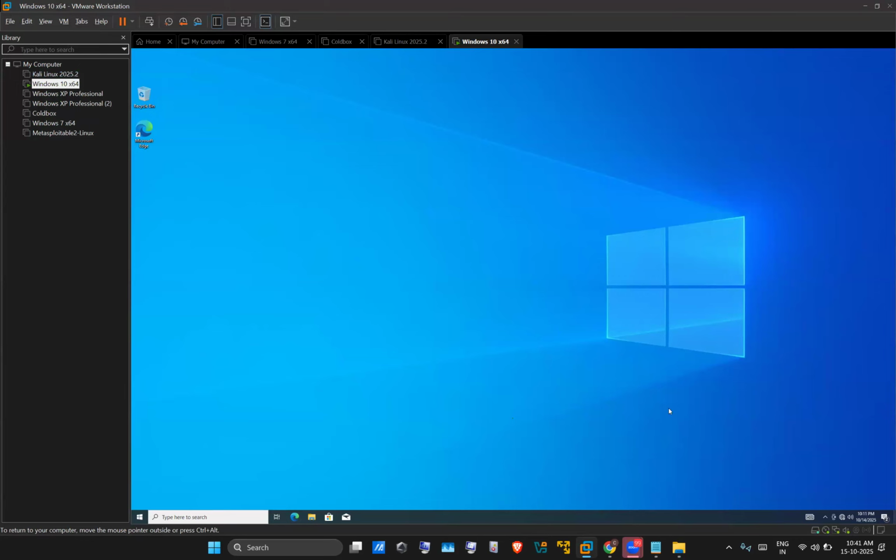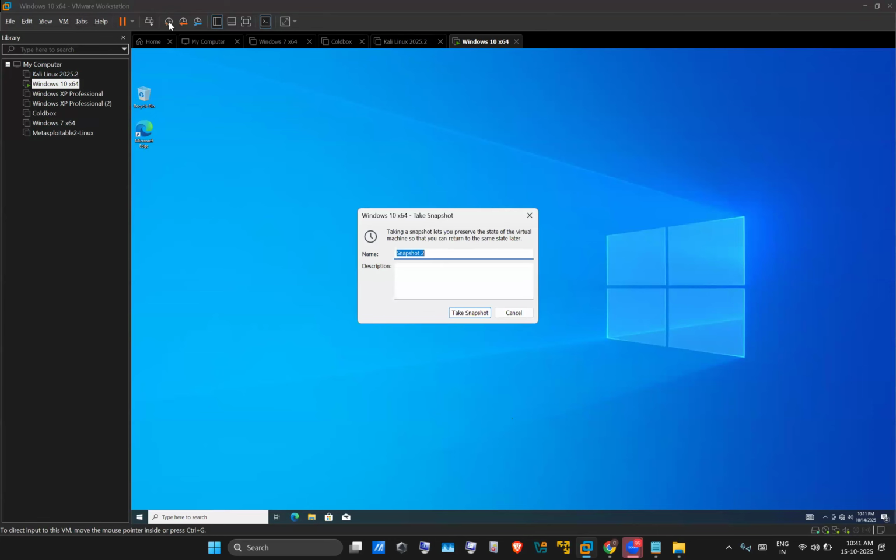Okay, so if you want to create a copy of this, you have to click on this icon, Take Snapshot. Okay, I have done that. Next, here you can see it will mention snapshot number one, if I am doing it for the first time. I already did the cloning previously. Right now, what is showing?